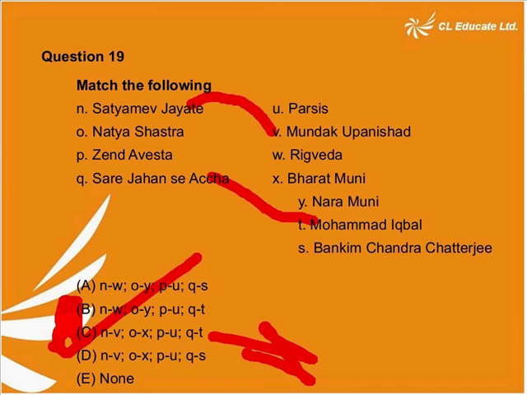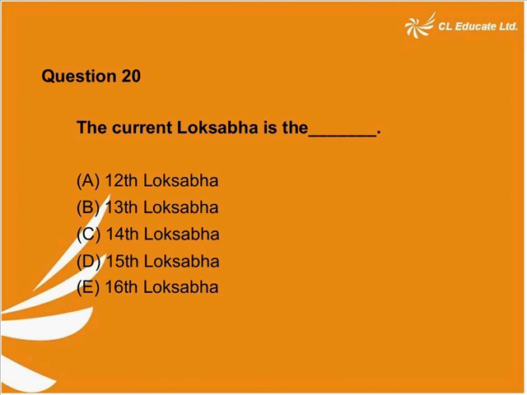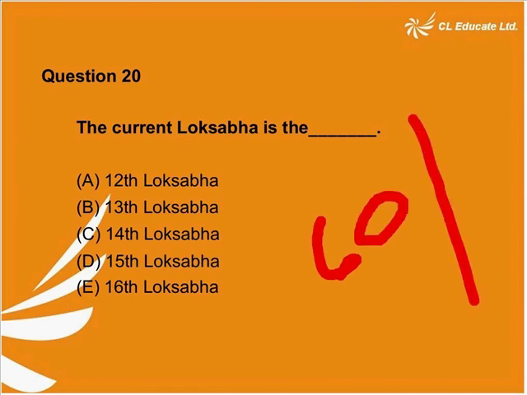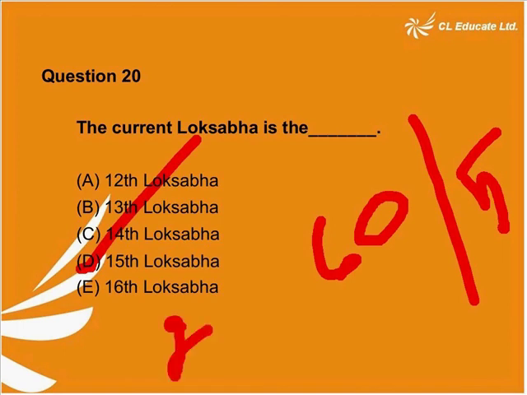So what is the correct Lok Sabha number? Don't go by the formula that 60 years have happened and so every 5 years a Lok Sabha is convened, so 60 by 5, it must be 12. Bahut sari Lok Sabha choti bhi hoti hai. They can get dissolved. Current is 15th Lok Sabha and next year we will be entering into 16th Lok Sabha. The 15th Lok Sabha was started in May 2009. So next year we have general elections, very important.